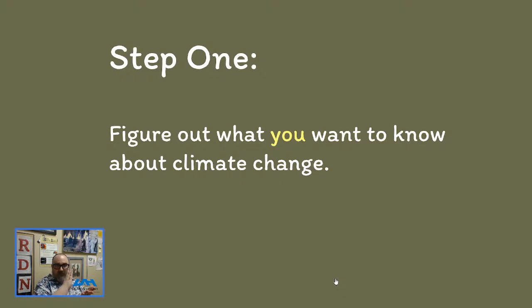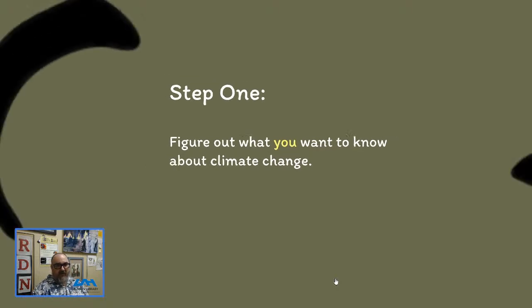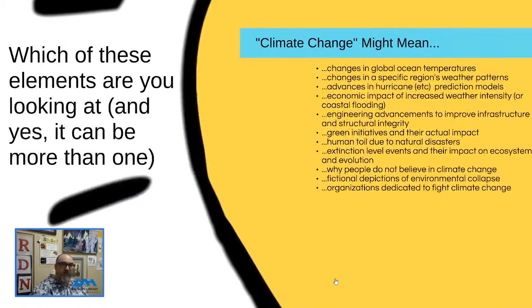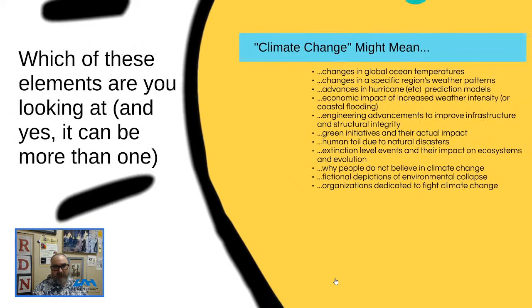But I'm going to put this in as a very general idea: you make some decisions about what you want to research. And zooming back across my map here, you look at which of these elements you're really wanting to research. Are you looking for the raw data? Are you looking for the impact? Are you looking for weather patterns? Are you looking for fictional depictions? Are you looking for conspiracy theories about it? And a lot of times research will actually involve multiple of these things, but you come up with the idea of which specific element you are looking for.